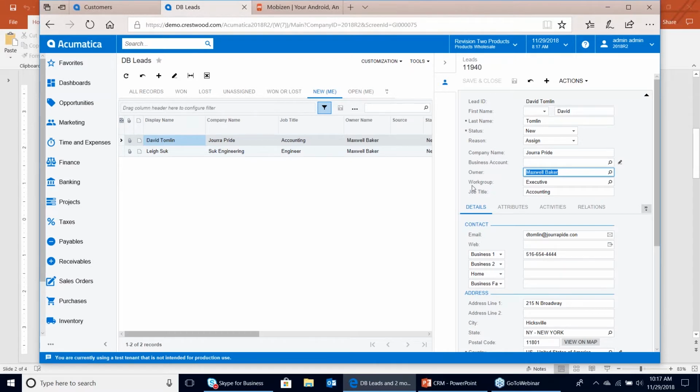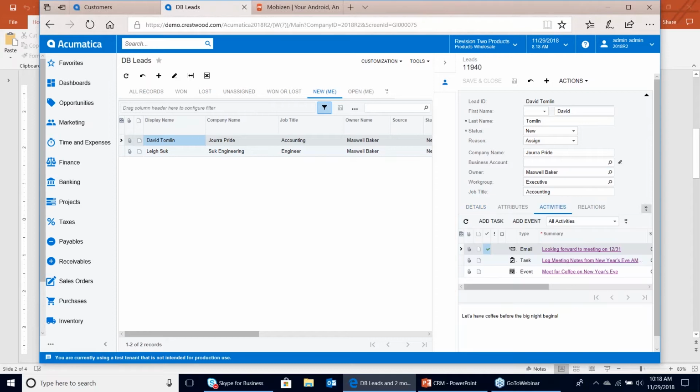So coming back here, we have all these pretty standard attributes of a lead captured: their name, their email address, their phone number, and so forth. Here we have different sub tabs. I want to go to the activities tab, so we can see some interactions that we've got with this lead.